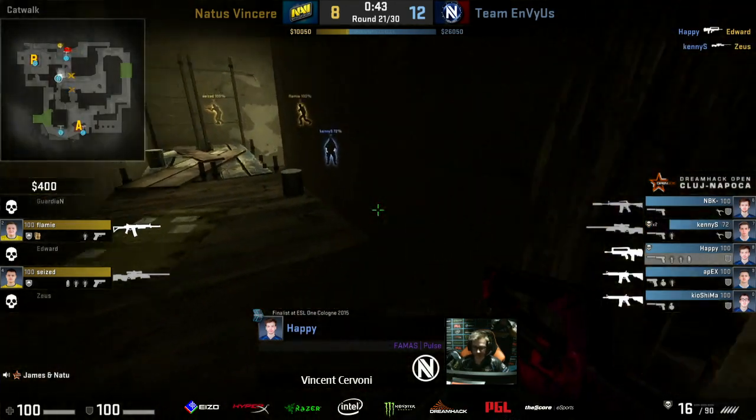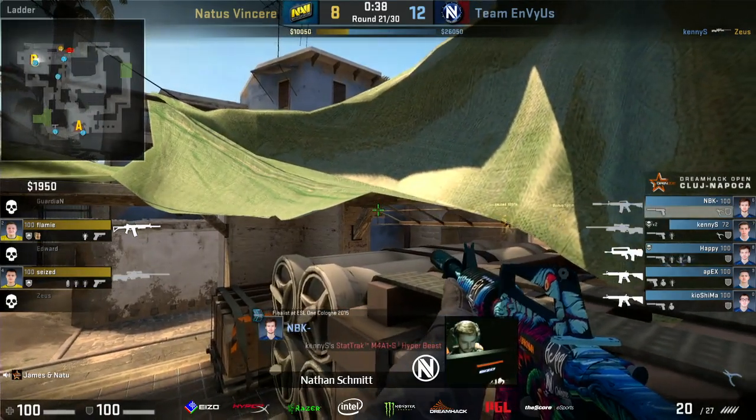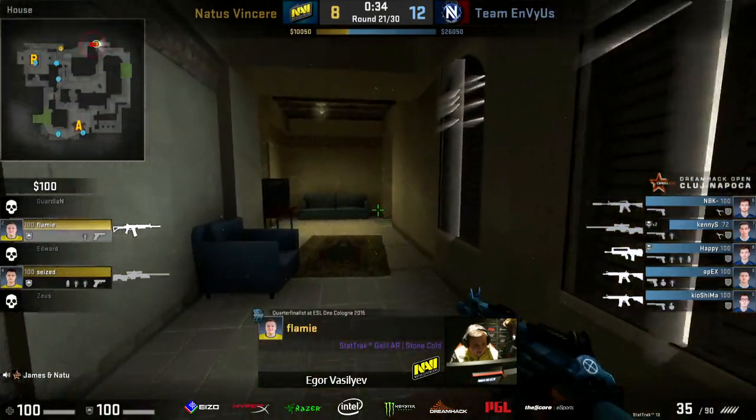Edward falls, the numbers thinning. Zeus gets taken down by Kenny as well. Happy's lurking in the ladder area. The 2 NaVi players left. Sees with the op, Flamey with the Galil. 35 seconds. What is the play here?